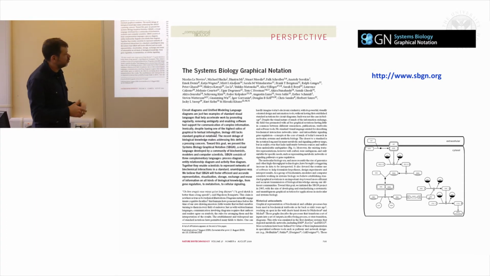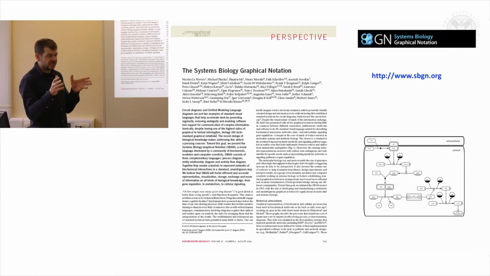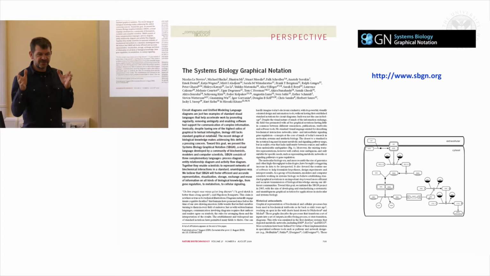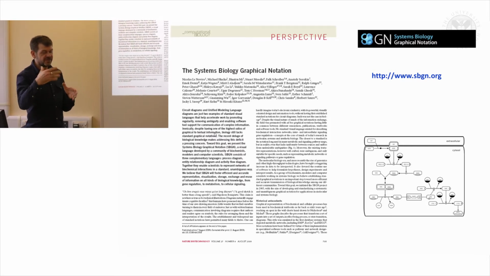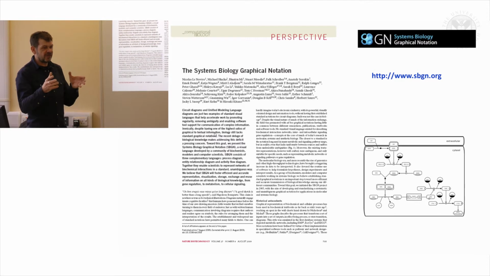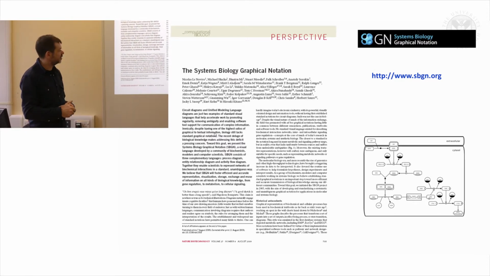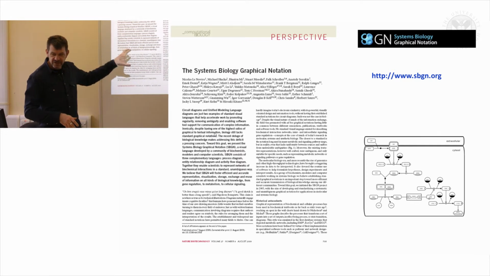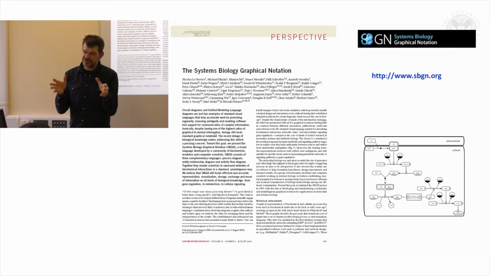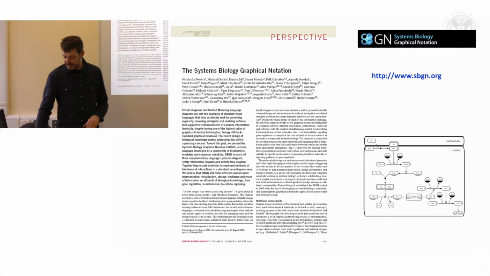Essentially what it set out is a series of aims: a series of symbols and a system of doing things, which will allow us to draw pathways in a consistent way and get around the problem that we faced earlier. Now, it's based on that process diagram that we saw earlier, and it was a case of a lot of the authors listed here sitting around and discussing the pros and cons of symbols and how we represent things, and then coming up with a solution.